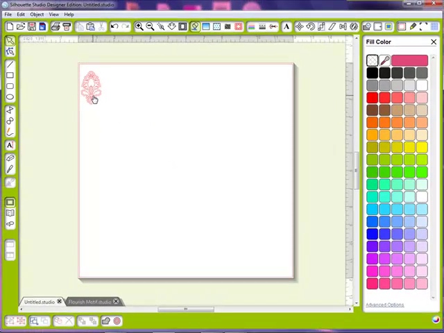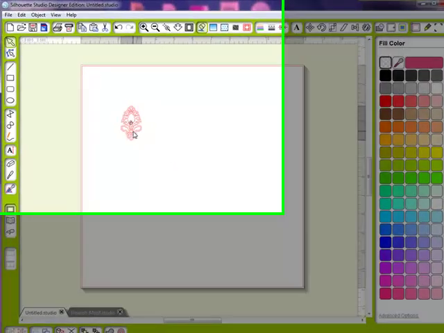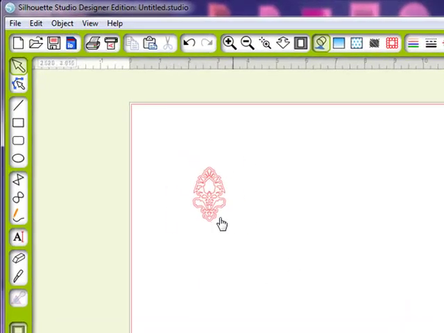In some of my previous tutorials I've shown you how to use your tools to design your own cutting files. I've recently made a video tutorial showing you how to use your borders to make doily shapes. In this one I'm going to show you how to use some of your other designs, for example this little flourish motif right here.